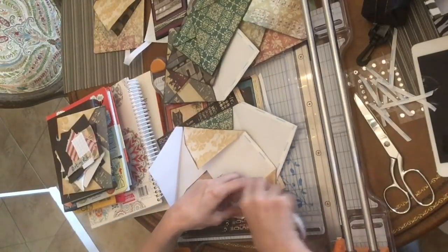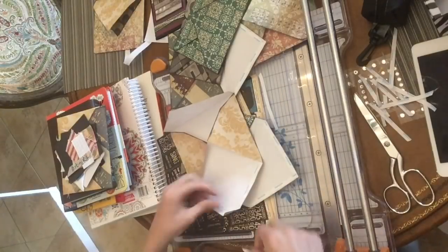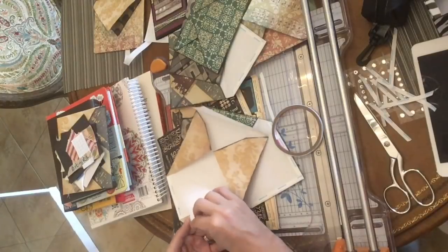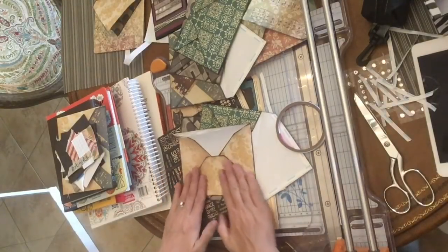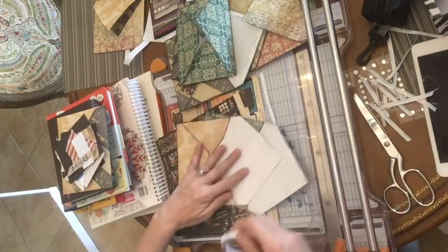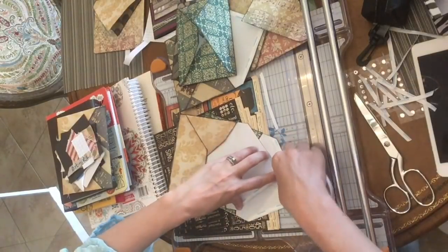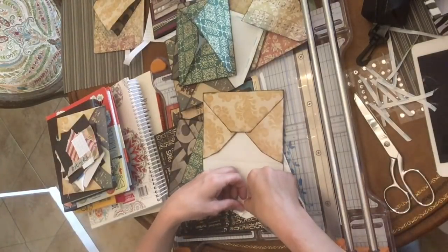The way you know which one's top and bottom after you've made it and stacked a whole bunch, I just had to remind myself of that, is the one that has this cute little pointy arrow. That cute little pointy arrow is your bottom. And then your top, you don't want to put tape down on this part right here where my thumb is. Don't put tape there. You just want the tape on the top. Now, if you wanted to, you could put tape all the way across. No, I'm not gonna.